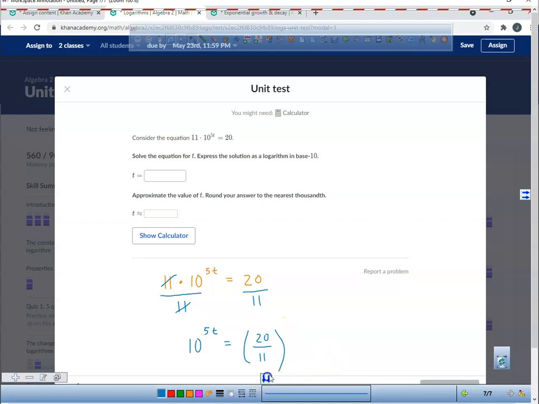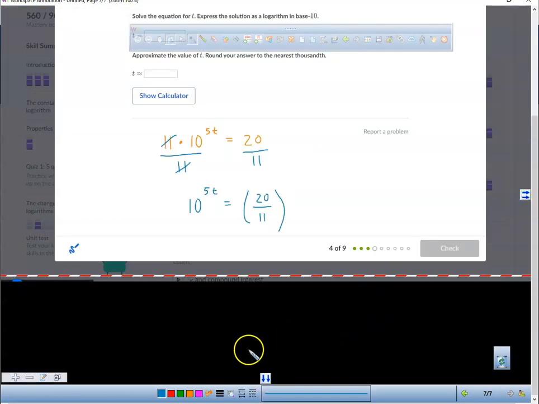Okay? Now, this is the part that's going to be confusing to start out with because you've never seen how logarithms work. But do you guys see where the t is right there? That's up there in the exponential realm. It's not down here. So we got to get this guy to come down. Like, how do we do that? That's where the power of logarithms comes in.